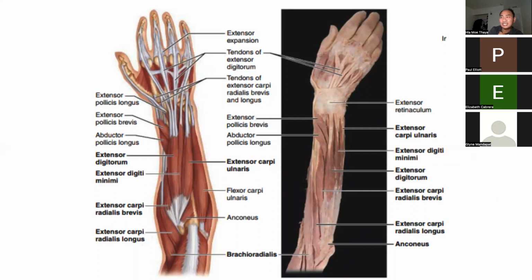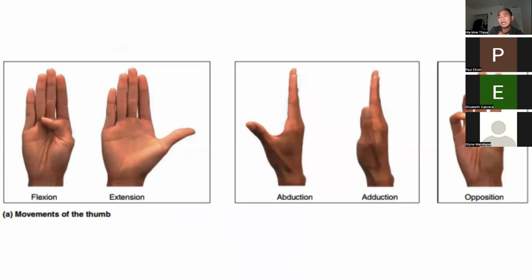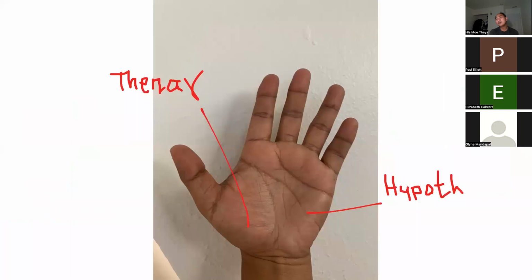Right, so now here we go. We start seeing things more and more. And hey, these are the movements of the thumb: flexion and extension, adduction and abduction of the thumb. So abduction means pointing up in the air now. Abduction of the thumb is pointing up in the air, and that is done by the abductor pollicis longus tendon, which is in the first compartment in the wrist. So hey, now let's go and look at the hand.